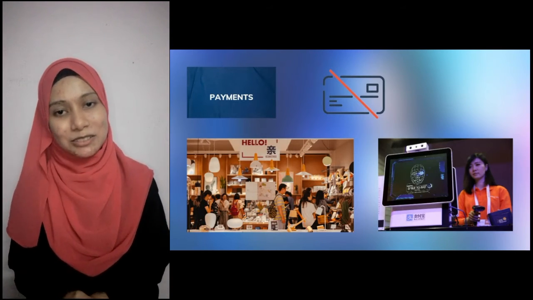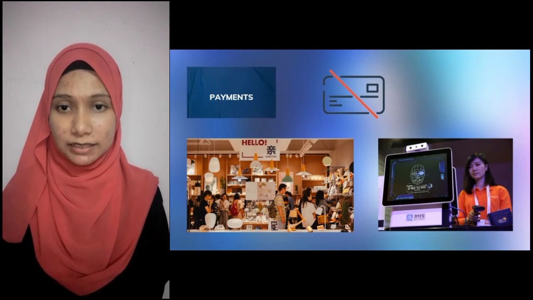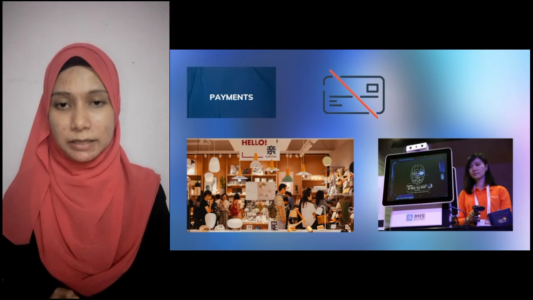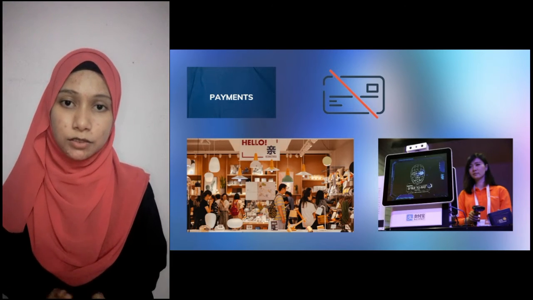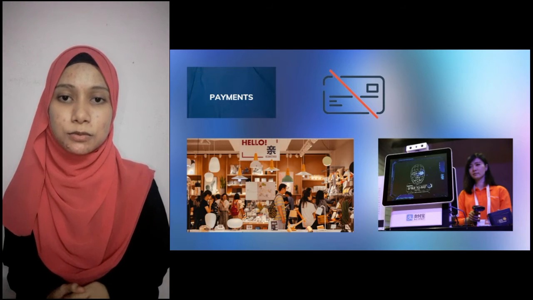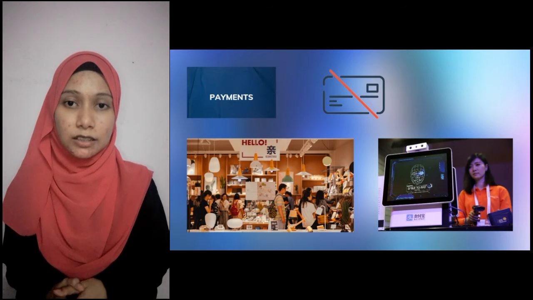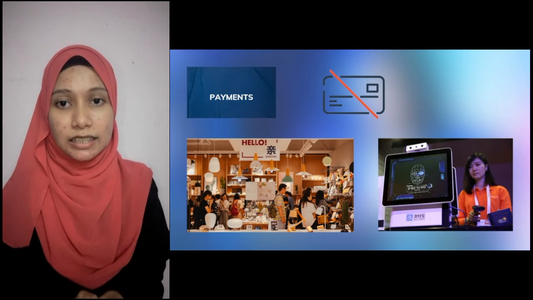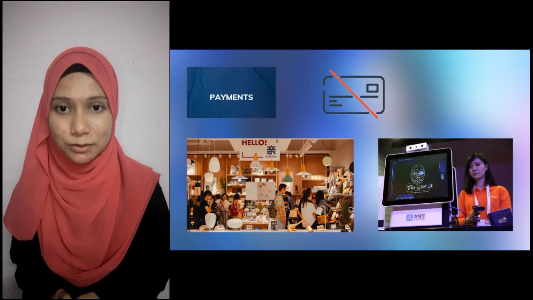And lastly, it is used for payments. The giant Chinese e-commerce company Alibaba is currently integrating their payment service Alipay with facial recognition technology. So, whenever the customer wants to make purchases with Alibaba, they don't need to provide any kind of sensitive information from their debit or credit card. So we can clearly see that this can reduce the risk of theft and also fraud for businesses worldwide.